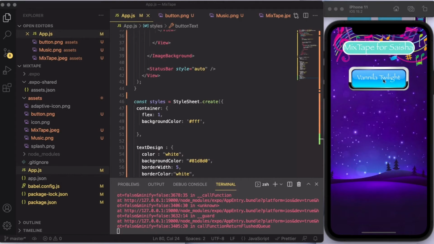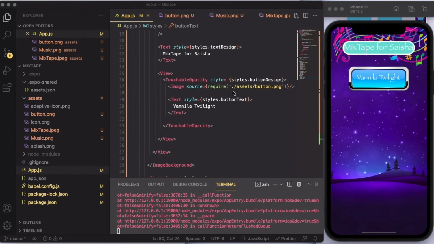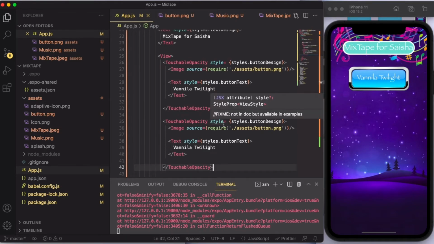In the same manner, I'm going to create 10 more buttons. That is, I'm going to have in total 11 songs. I wanted to decrease the list though, however, 11 is the bare minimum that I need to have in my Mixtape app. So I'm going to use the famous and the most powerful technique in coding, that is copy paste, and I'm going to do it 11 times.